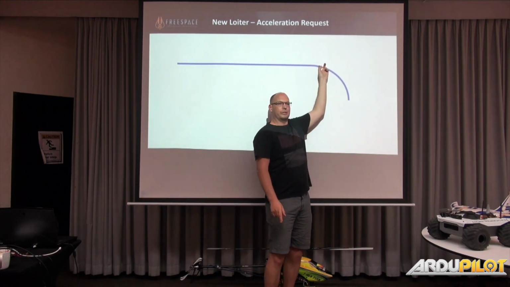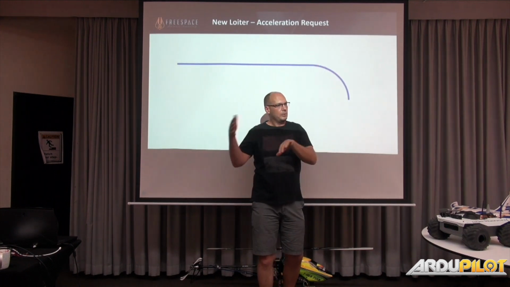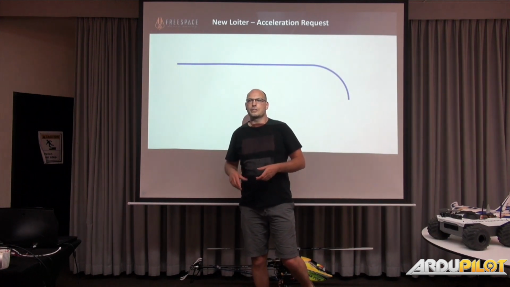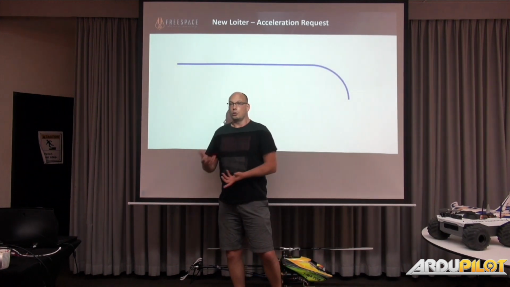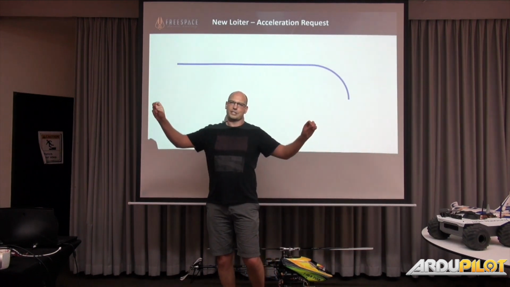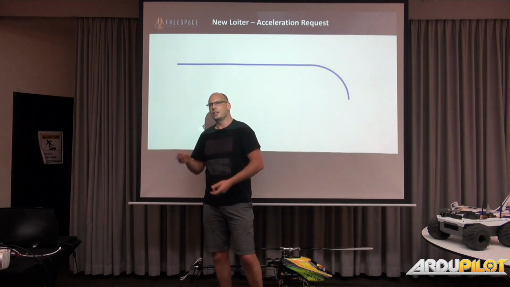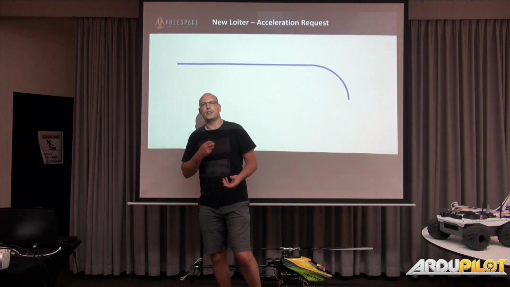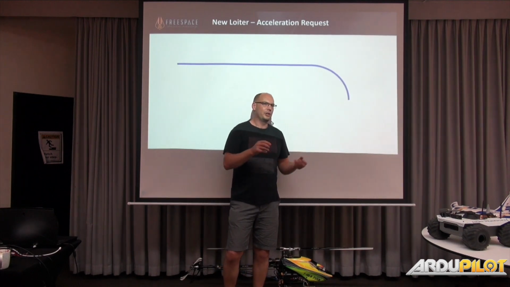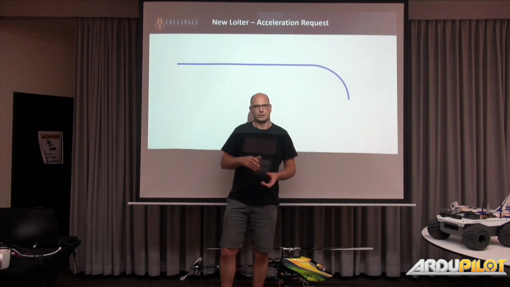So now, in order to go around this corner, I need to slow down a lot more to stay right on that path within my acceleration constraints. But all that is very doable now because everything's well-defined. We no longer have this leash that, although it allows us to do it more easily, also hides a lot of the information from us that we can use to deal with issues like that. So, yeah.